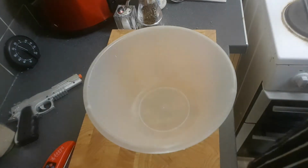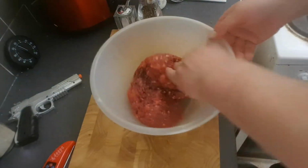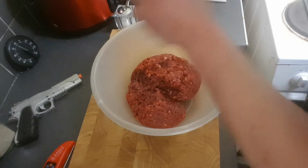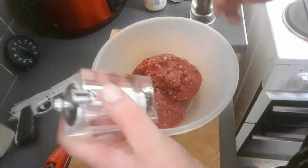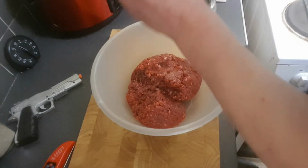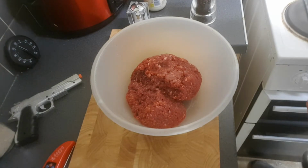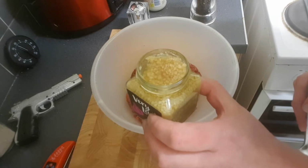Right, let's get our mince in this bowl. Right, and in there, black pepper, lashings of from the JB. Then I'm still learning how to use the baby JB. So, we don't want too much. That'll do. And the crown and glory in this burger is going to be lazy garlic.